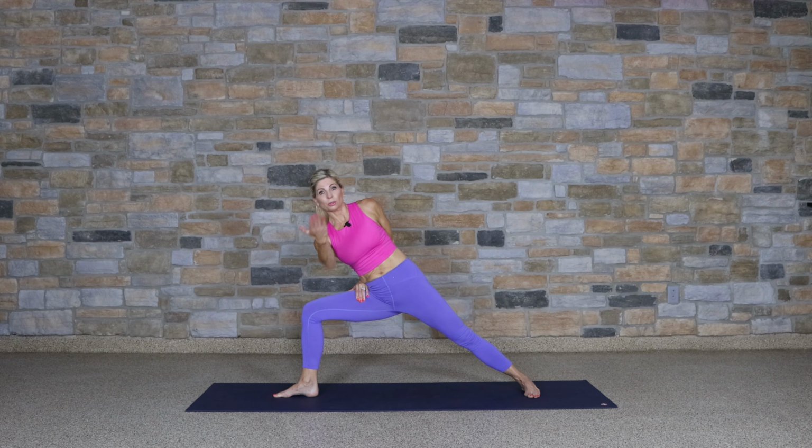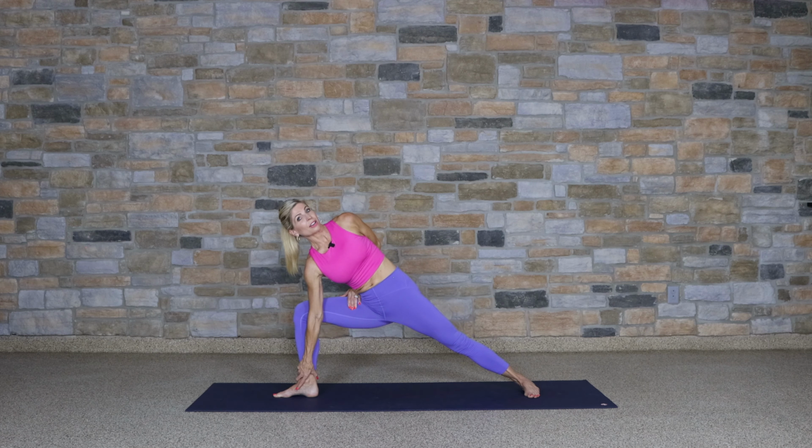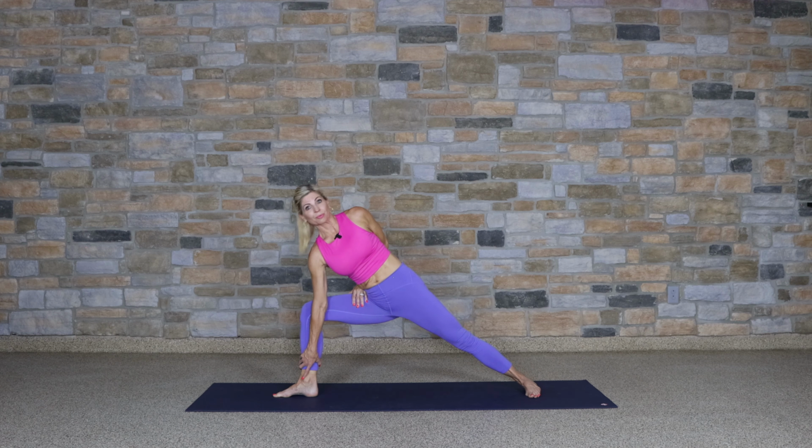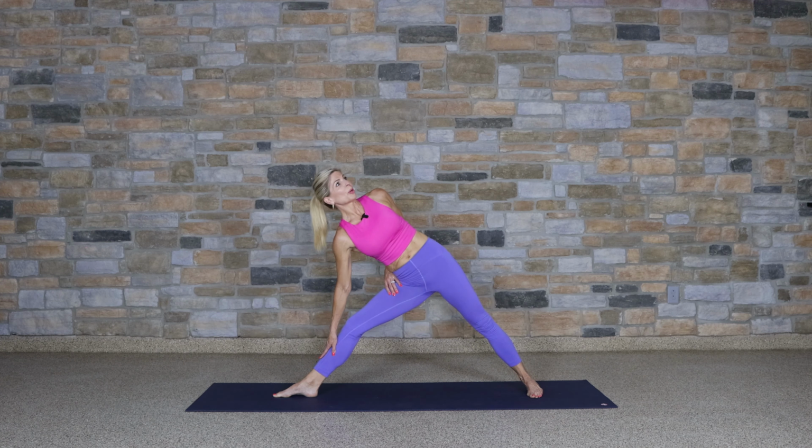You might extend it forward or take it down. Just remember that the chest stays open. We don't want to be facing the mat. If that happens, just lift the body up. Now just straighten your leg for a half bound triangle pose.